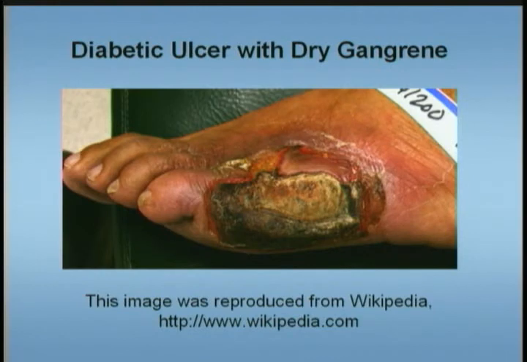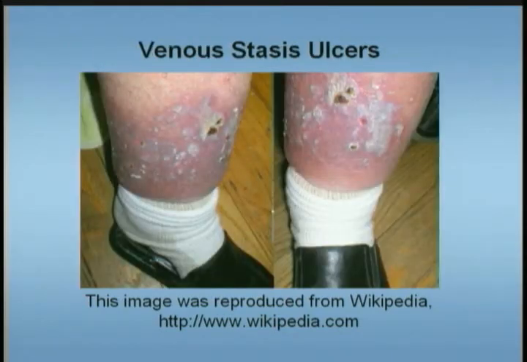Let's look again at some of these pictures because they are so characteristic. The first one you're looking at, which we have already seen before, is a diabetic ulcer with dry gangrene. The location alone makes the diagnosis so easy for you. This is at a pressure point, just where you expect a diabetic ulcer to be. And this is a picture of the way the venous stasis affects the lower leg. And you see the swelling, edematous, hyperpigmented area where typically ulcers might develop above the medial malleolus.